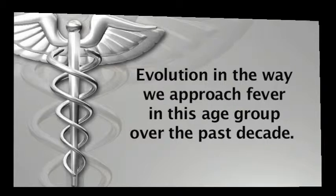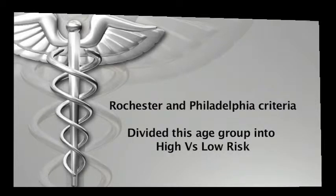There has been an evolution in the approach to fever in this age group. The driving force behind this evolution are two well-researched studies which looked at the practice of complete septic workup in patients under three months and questioned if that was the best approach. This had been the general approach well into the late 90s, where everyone under three months with a temperature of 100.4 got a complete workup including a spinal tap.